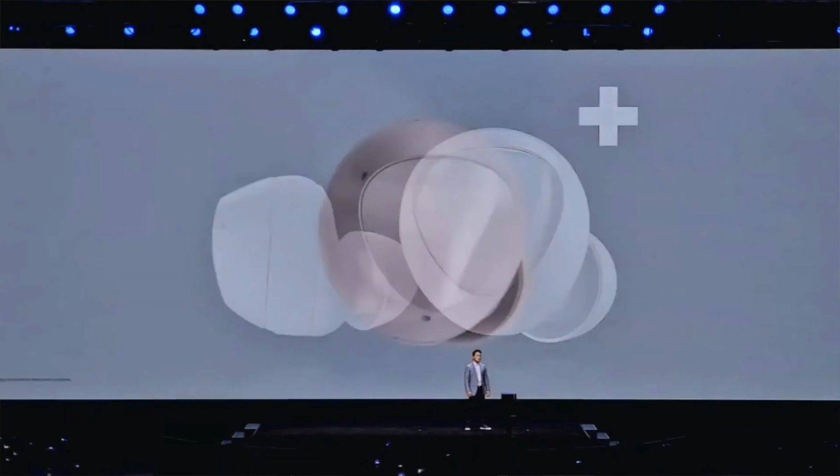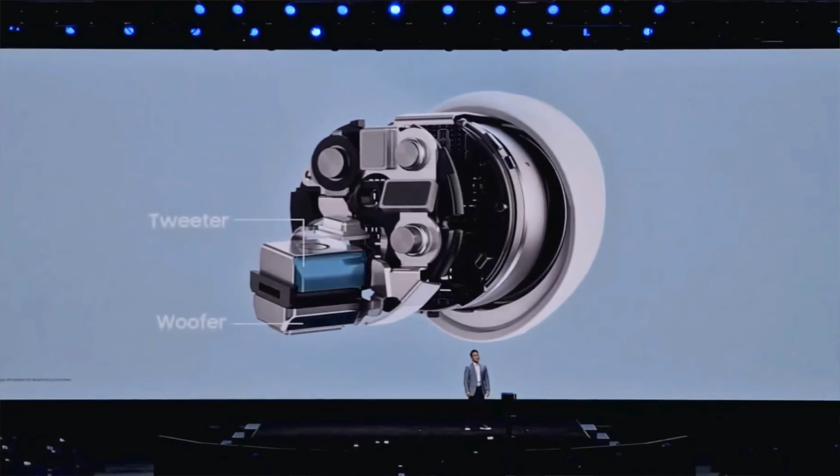Now let's talk sound. The sound quality on these headphones, let me just say this, they're not a wowish factor that I was thinking when I bought these and tried them out. They didn't have a wow factor to them, but they definitely are an improvement from last year's, and that is thanks to the second driver. These headphones are rocking a woofer and tweeter. Now I'm a sucker for woofer and tweeters in your headphones, especially with drivers that small, and I really appreciate when headphones put two-way drivers to improve the sound quality, and these ones are no different.